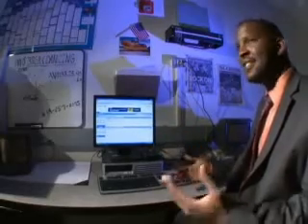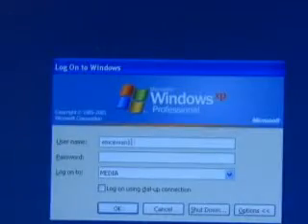If you have to ask yourself, is this right? It probably isn't. A serious security hole has been attacking internet users for a week now. How to protect your information from hackers? Well tonight, we're learning more about a new computer virus and anyone who surfs the internet could be at risk.